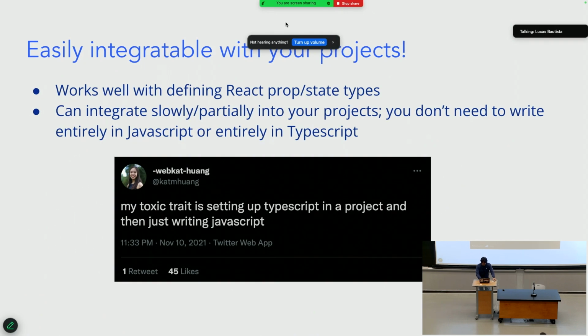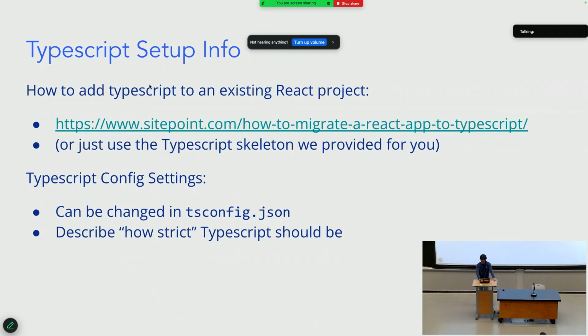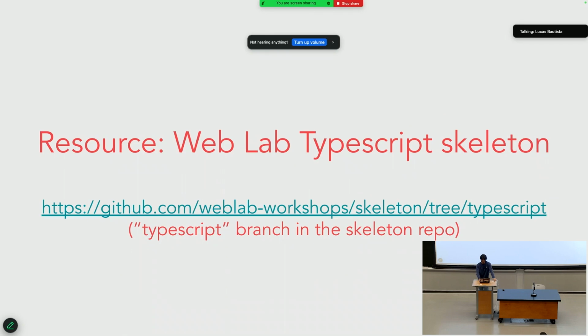And the good thing about TypeScript is that it's easily integratable into your projects. It works well with defining React prop and state types, and you can integrate TypeScript slowly or partially into your projects. You don't need to write your project entirely in JavaScript or entirely in TypeScript. And so I put some TypeScript setup info into the slides that you guys can look into later. I also have the skeleton in the slides in case you guys want to use TypeScript instead of JavaScript. Any questions?